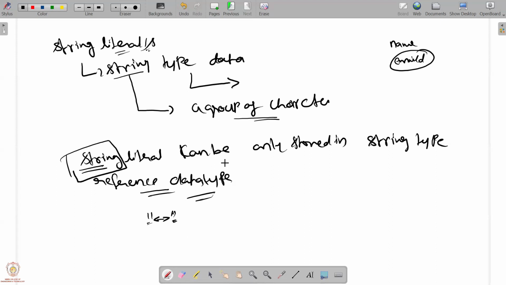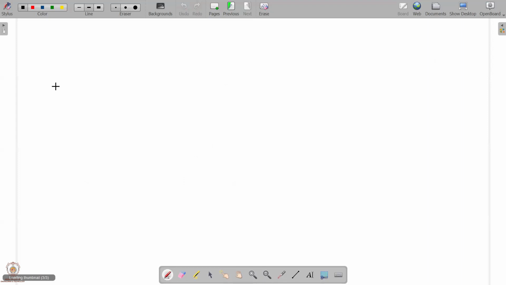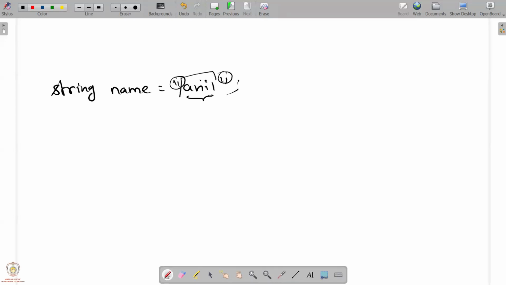For example, String name equals "Anil". It starts with a double quote, ends with a double quote, and I am writing a group of characters in the middle. This Anil is called a string literal.